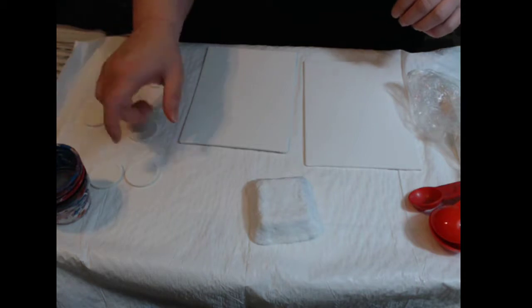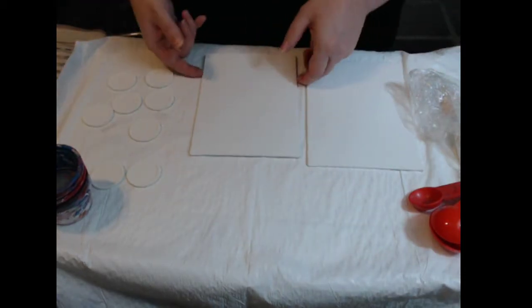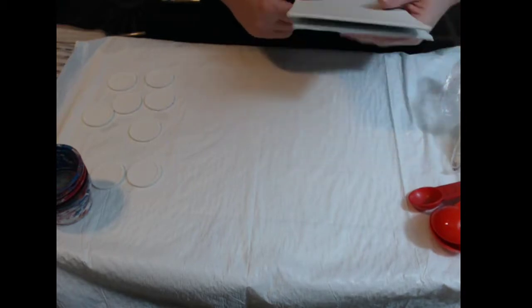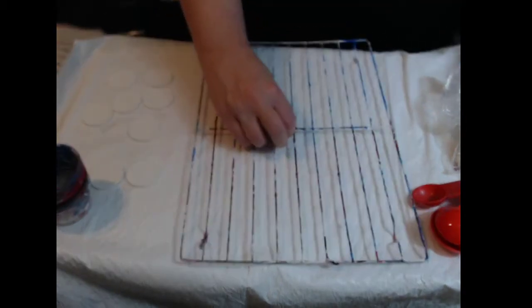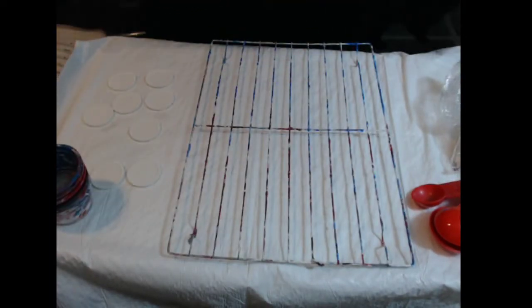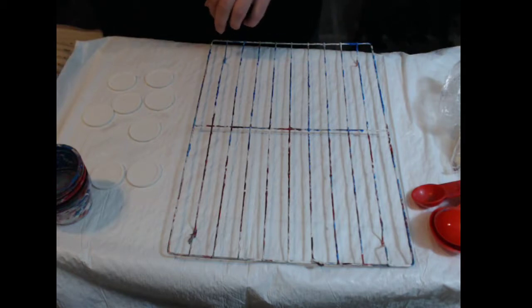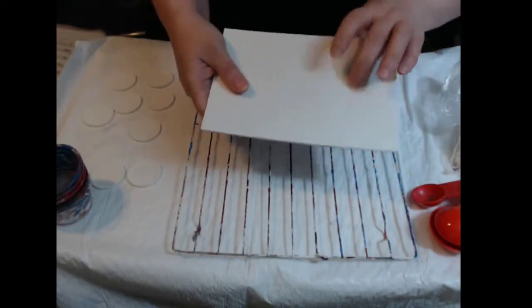So yeah, we are definitely going to get this done. Probably not going to be using all of the chips. Well, definitely, I'm going to try and experiment. All of this is experiments, guys. You know me. If you watch my crafting videos, you know I'm not very nice. So first off, we're going to do the experiment. What I really want to test out is the dollar store canvas.